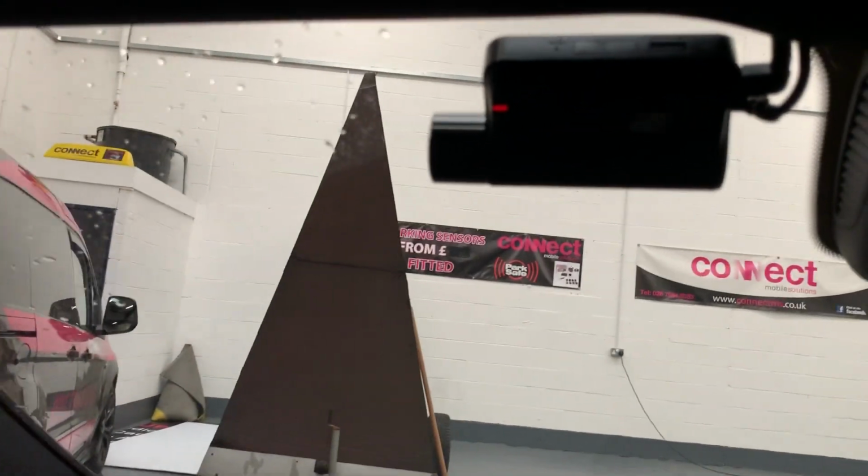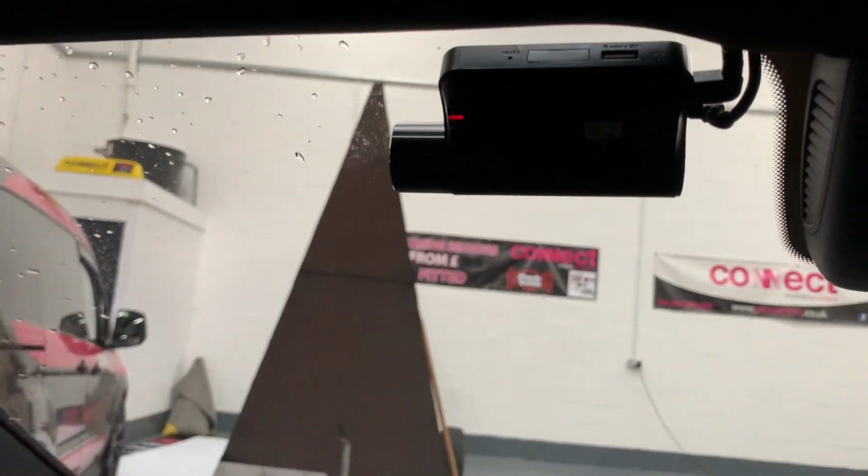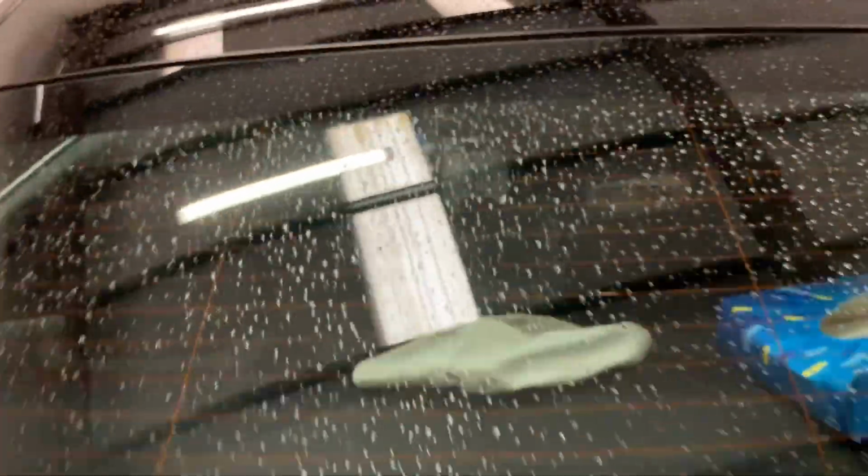That's a view of the dash cam here on the inside. Give you a view of the back one. From the inside, right, little wire showing. And on the outside, don't even know if you can actually see it with the camera there.